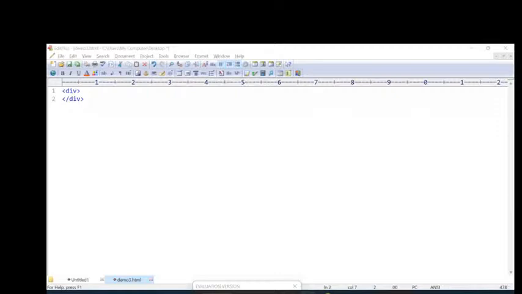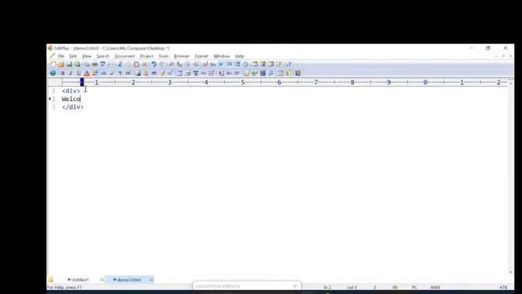It occupies the complete width of the screen, right? Span tag is an example for inline or block level? Inline. So both come under containers or not? Both are containers or not? Container. Yes.